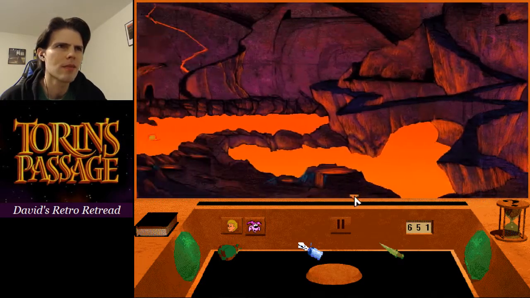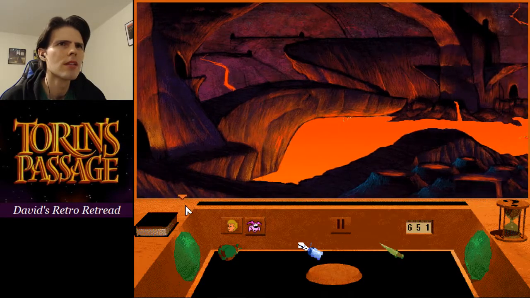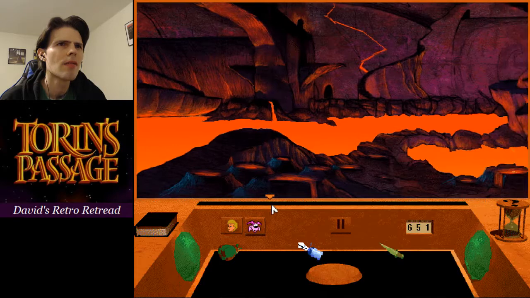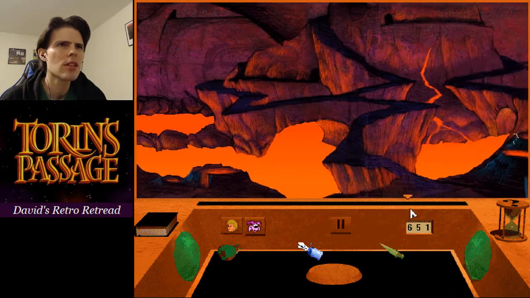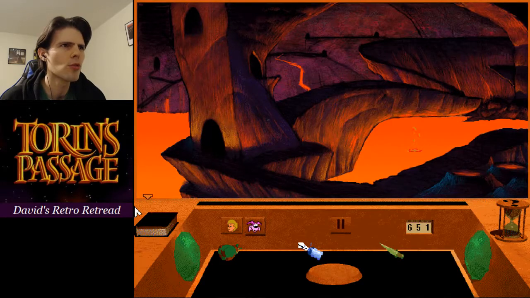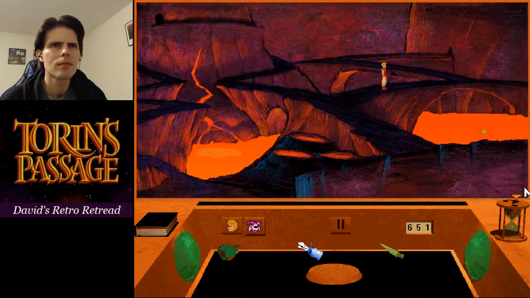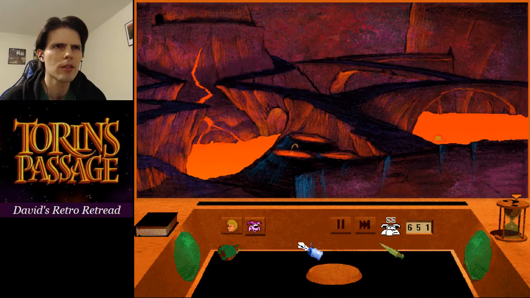Another maze. I can't even remember where we need to go. It's just dozens of unlabeled doors, no clear exit. Is that where we're meant to go? Are we meant to go down like that? Okay. This is not going to be fun. We can go that way. That takes us there.